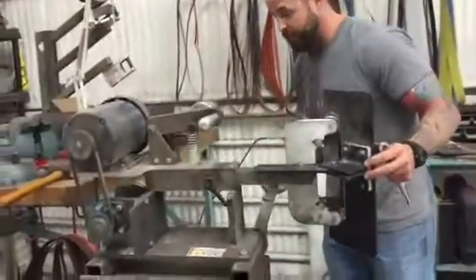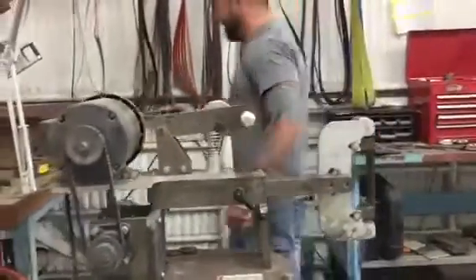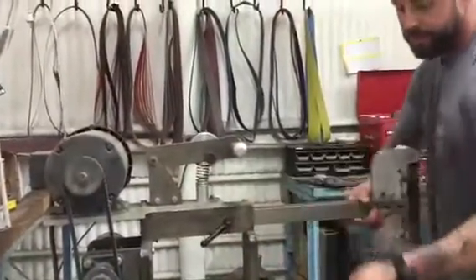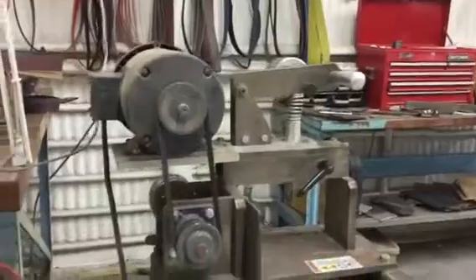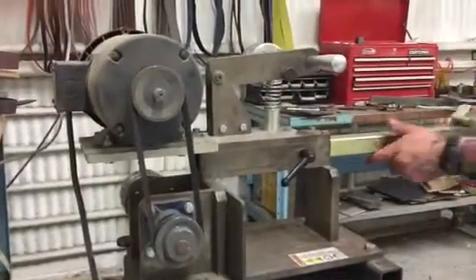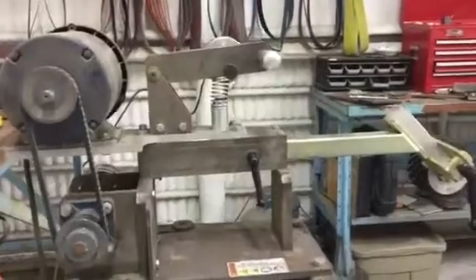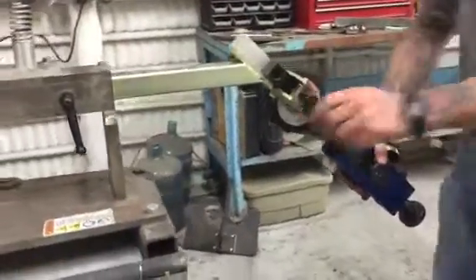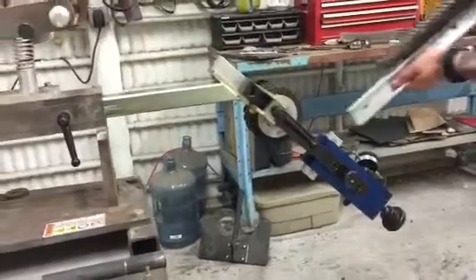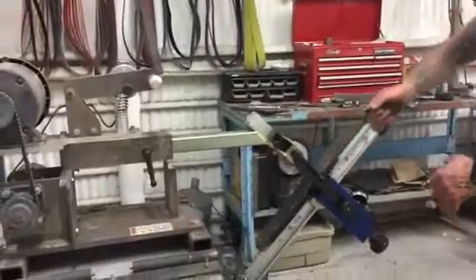Something else I really liked about the conversion kit — I purchased the Travis Wertz surface grinder conversion kit for the KMG. It's a great machine, but the conversion kit itself runs vertical, and I just didn't like utilizing it that way. It didn't feel natural, I couldn't see it very well. But with the conversion kit that Lee made me, this is how it's originally supposed to go with the KMG. I just didn't like pulling up like that — it was uncomfortable, didn't feel natural.